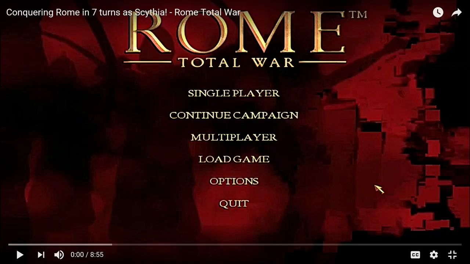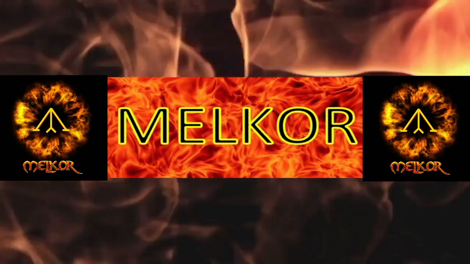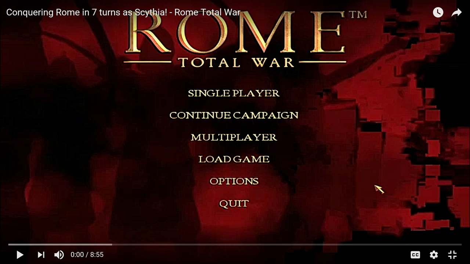Welcome to my Discord's first single-player challenge. The challenge was that you've got to play as Scythia on a normal Rome Total War Let's Play, very hard difficulty for everything, and you've got to take Rome in the fewest amount of turns possible. I originally did it in 15, but I knew I could have easily beaten it.